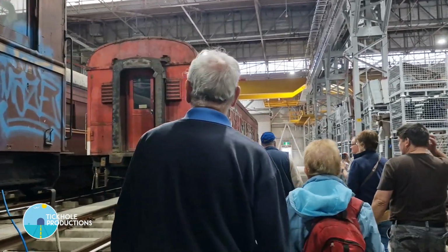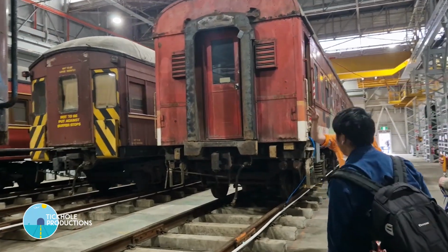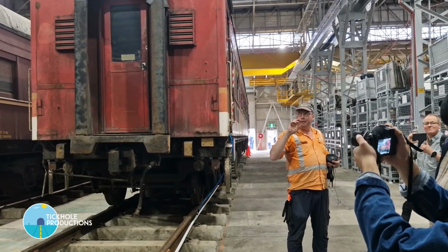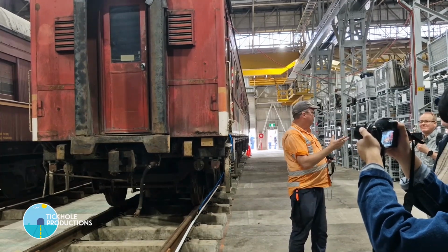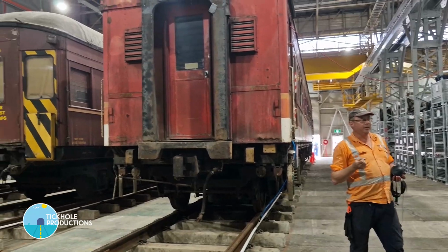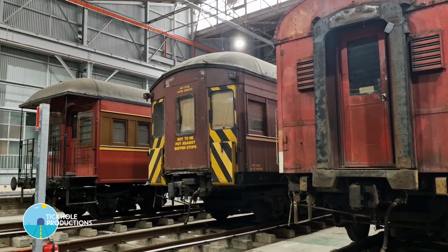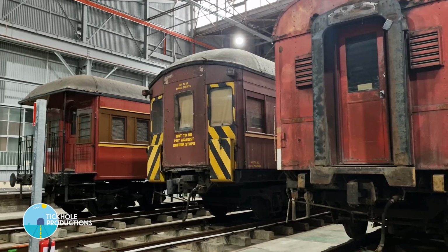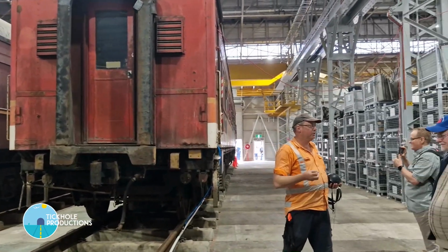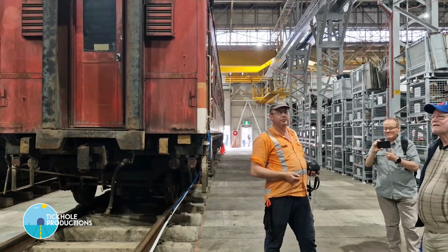So we have had the question of, now that they're in storage, why don't we get in and clean the graffiti off and tidy them up a bit? There's a view within heritage conservation, let me put it differently. Best practice heritage conservation is to do as much as necessary but as little as possible. So if we start scrubbing on walls and we end up back to the bare metal, we've actually done too much and we start losing those layers of the history of the vehicle.